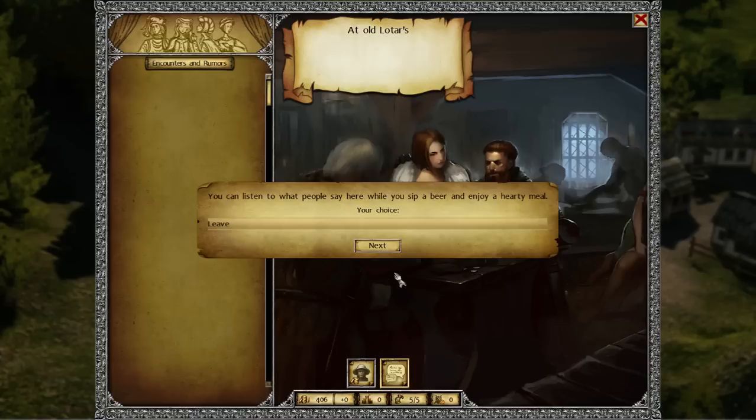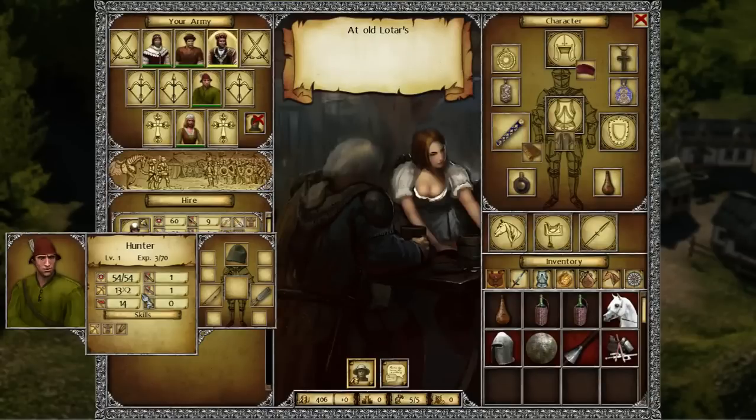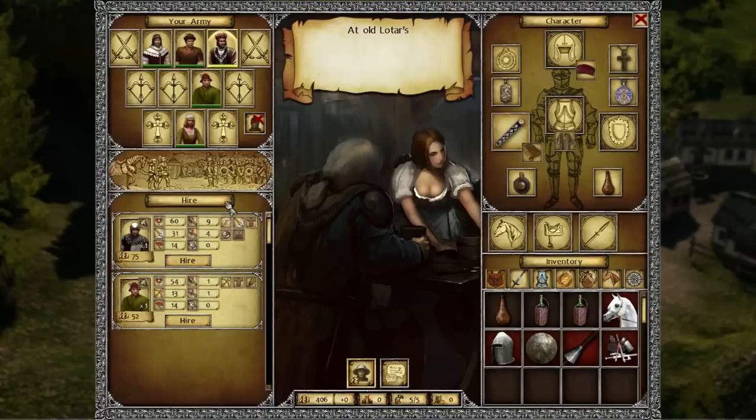Well, good. I mean, you managed to keep face there. More stupid mercenaries. Now, why would I hire this guy? Okay, yeah, he can only use light armor and he has terrible stats. So yeah, why would I hire him, really? Unless it was an emergency and I needed a quick boost.